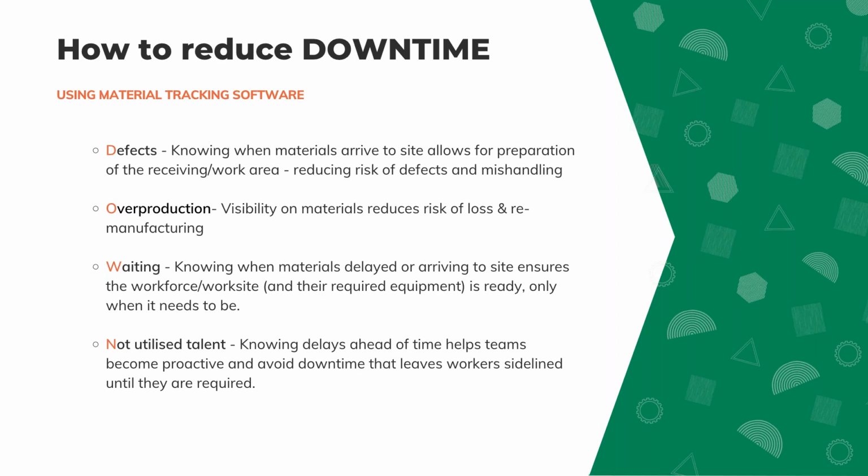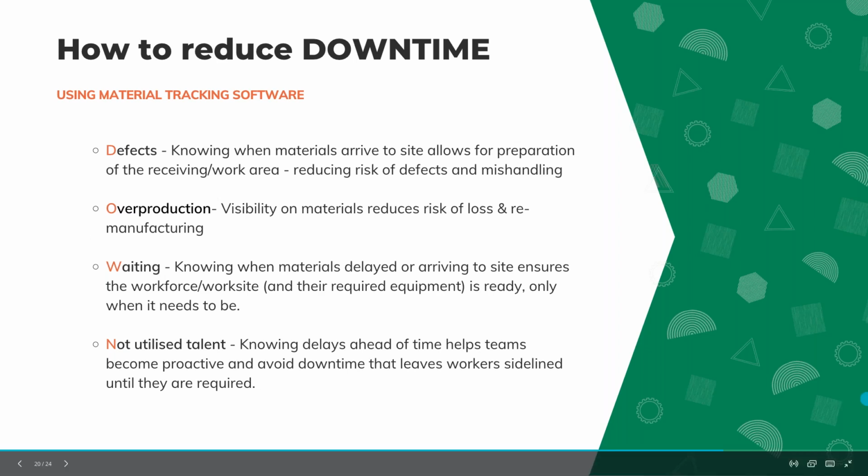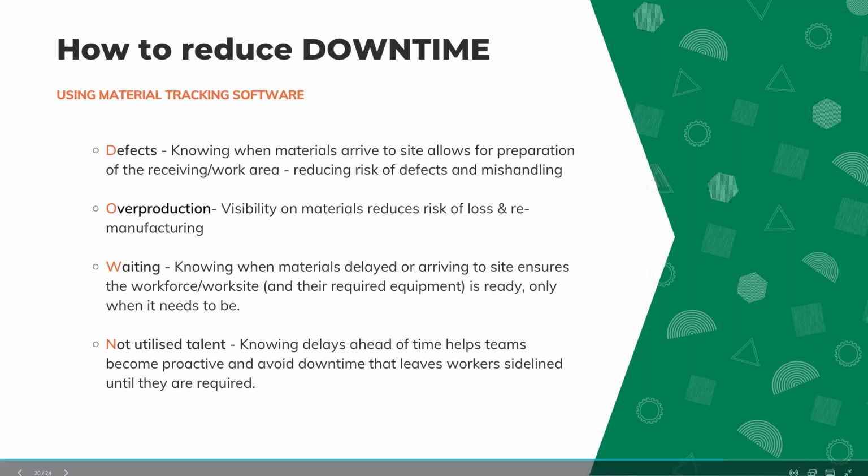So yeah, look, I've seen it before on site as well. When a trade has installed, say, window panels, for example, and the glass has arrived broken, or they've installed it and walked away, and another trade comes in after them and accidentally hits it, it's considered a defect. Knowing when materials are arriving on site and tracking defects in that way gives visibility and an audit trail, and the transparency is there across the entire supply chain. That's a very good way of reducing waste in this instance.